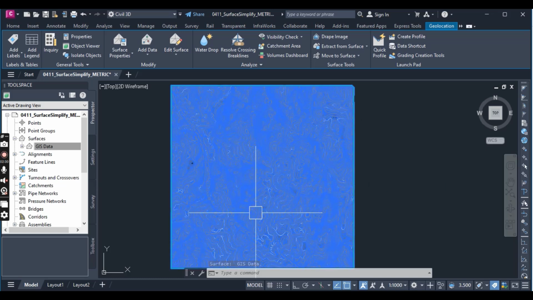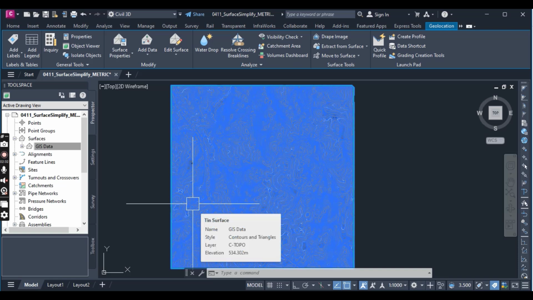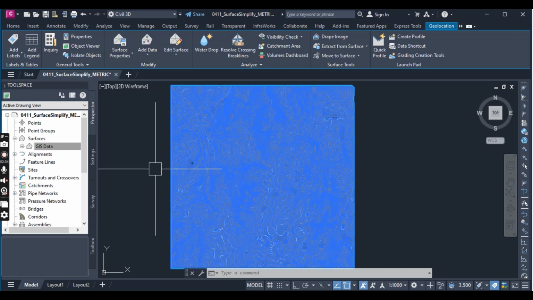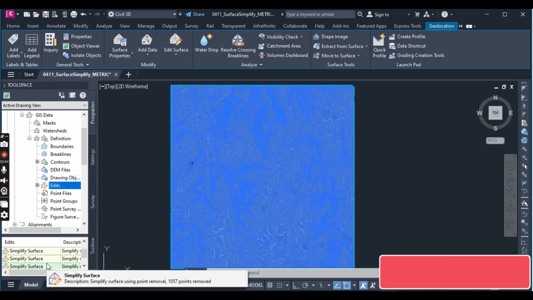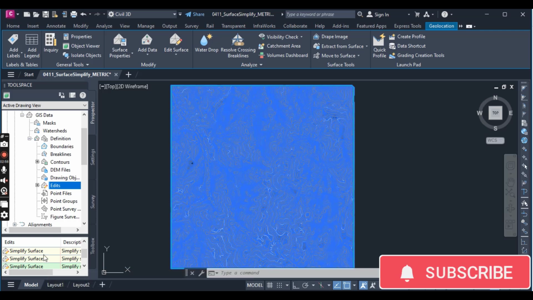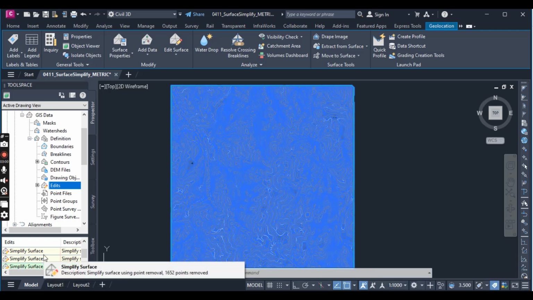One thing I want to tell you about the simplify operation: you can notice that the simplify operation is listed twice in the preview area of Prospector under edits. If you select edits, you can see here we have simplify surface many times because we applied it many times in the command.